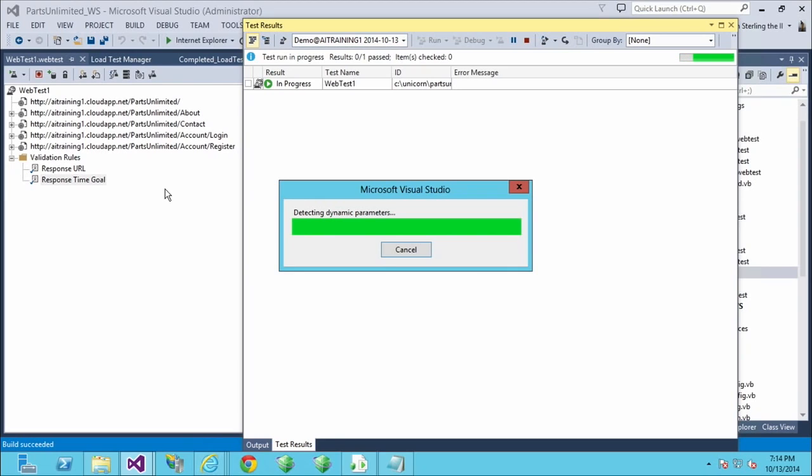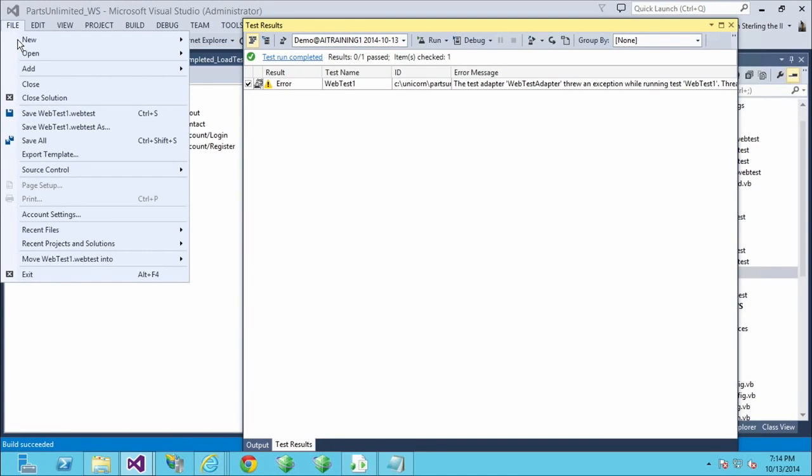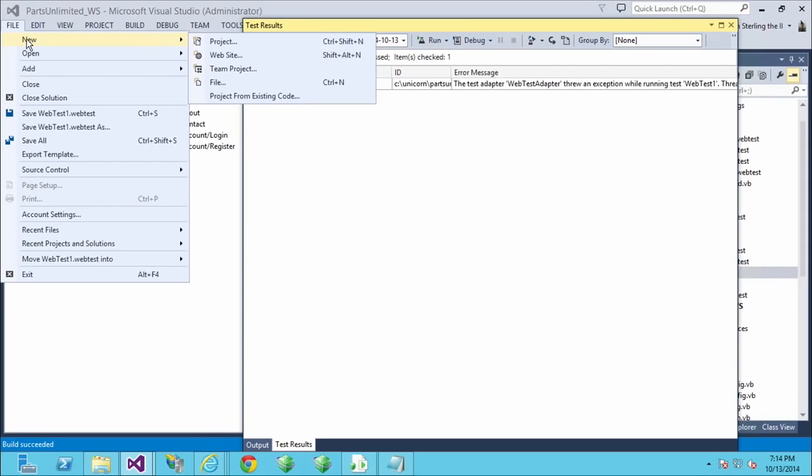I could go out and do advanced scenarios like data binding and passwords and certificates. What's happening here is it's detecting those dynamic parameters. Let's not even bother. We're not going to show that. But this is how I get multiple URLs. This is usually the first thing that people ask from looking at the Visual Studio Online experience. Now, the second thing people ask about is how do I add a user load pattern that's different than initiating all of them up front?